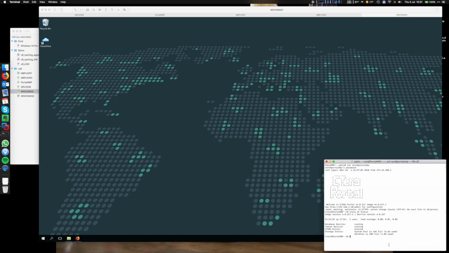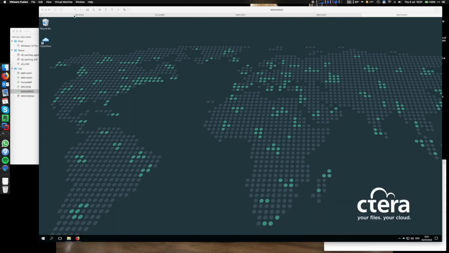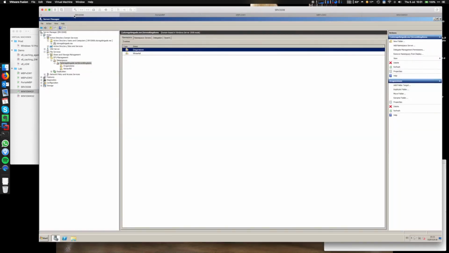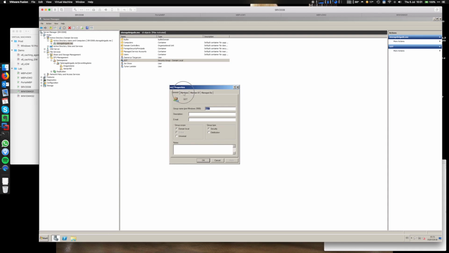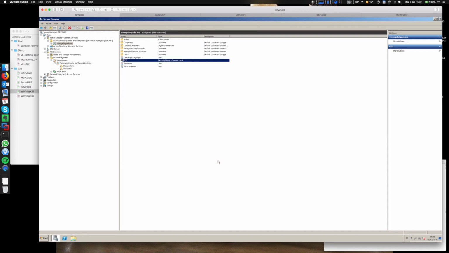The CTERA portal is up and running. Here you can see that it's started, and I will show you a little bit more in detail how the DFS is set up. Also the Active Directory. In the Active Directory, you saw before that we have 3 users. We have also a group for sharing information with several members. So this is the group GOT, Game of Thrones, where the 3 users I have in the Active Directory are members, so I can share information with this group, and it will be shared to all the members of this group.